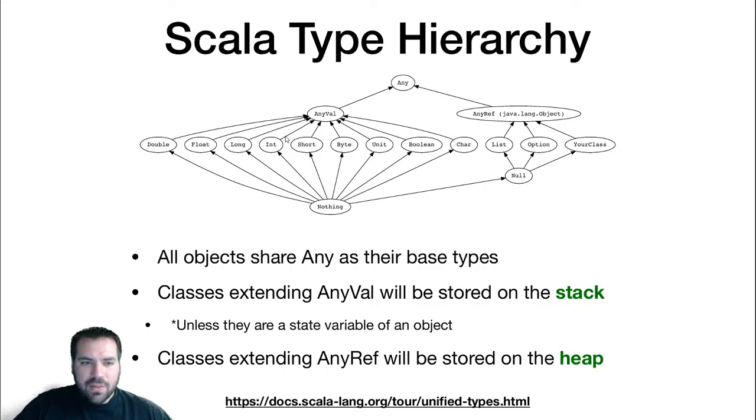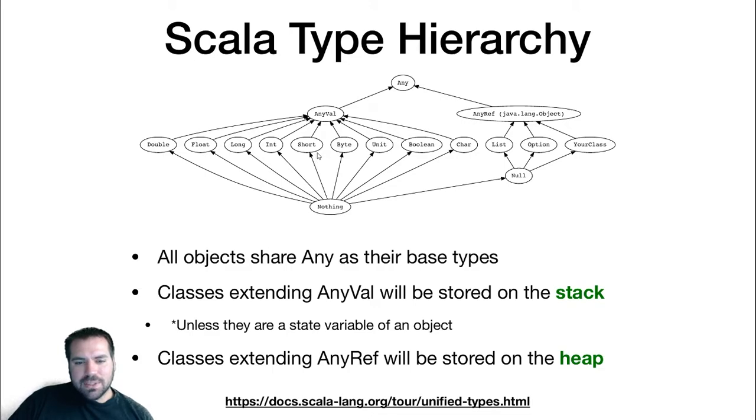We have all these types, which I commonly refer to as primitive types, because they'll compile down to primitive types on the JVM. These are any types that extend AnyVal. This is a comprehensive list of them all: Double, Float, Long, Int, Short, Byte, Unit, which doesn't make too much sense, Boolean and Char. That doesn't make too much sense in terms of stack and heap, which I want to talk about. But all of these extend AnyVal, which extends Any.